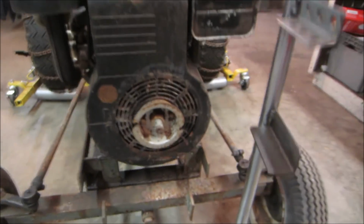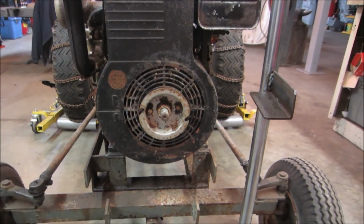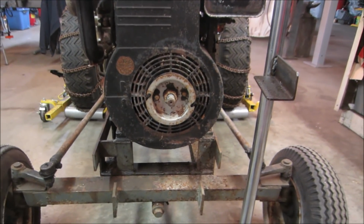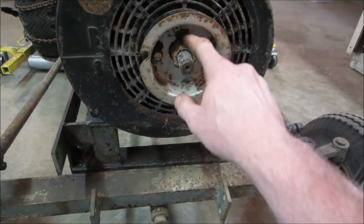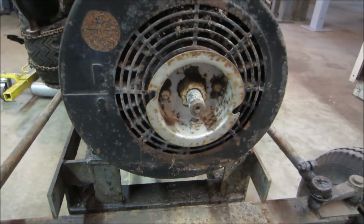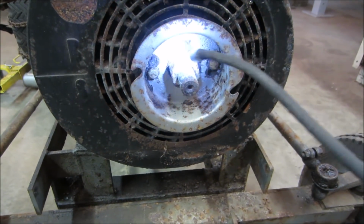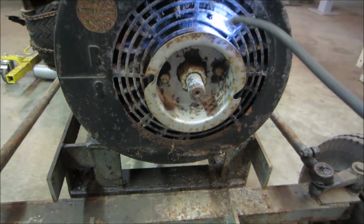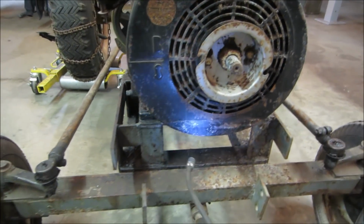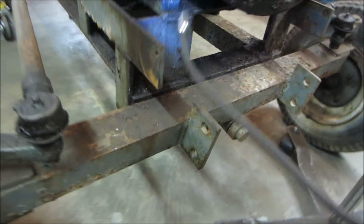We gotta get that fan shroud off of there to get the critters out, just so we can get it to spin, get the plug out of it, throw a little bit of oil down the center. It looks like we might have to get that big center nut out of there. And those two, this will come out of the way so the fan shroud can come forward. Hopefully the hardware is accessible.